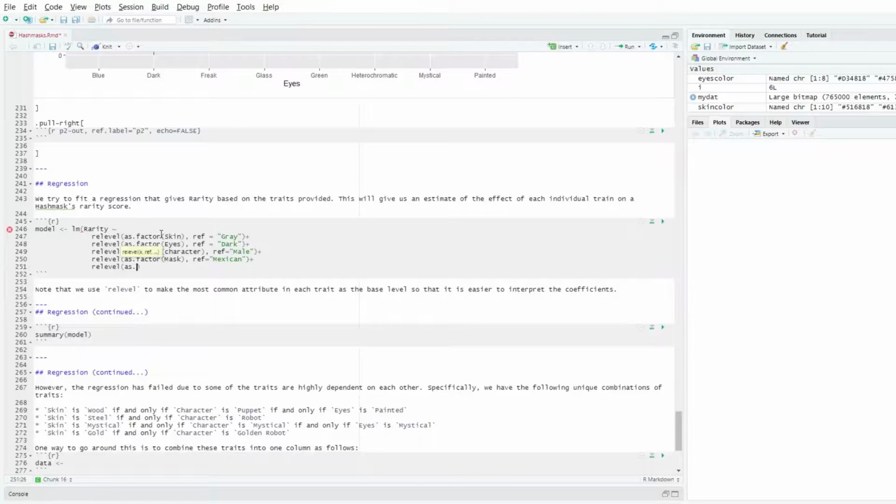And lastly, we have the item. The most common one is having no item. And the data set we have is Hashmask. Okay, let's look at the summary of the model.